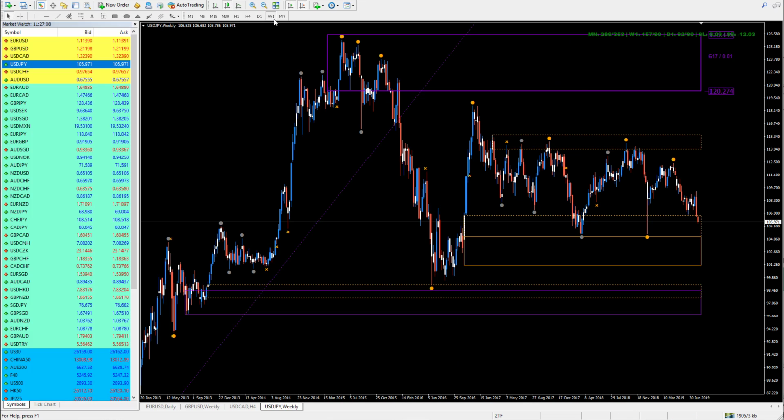Let's go to the weekly chart and have a look. You can see we're stuck between this area of demand and this area of supply. This has held many times, and this one has held once, twice, and this is going to be the third approach. We have swaps long. Does that mean we shouldn't sell? It doesn't. It just means that you want to be a little bit cautious. So what I'll do here is I would probably look for the low of this candle.